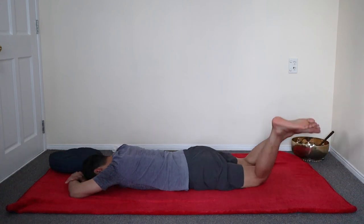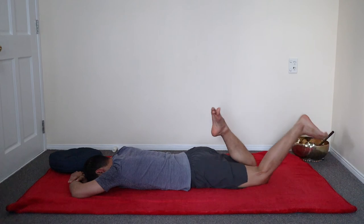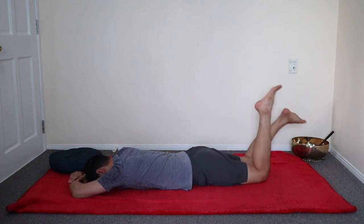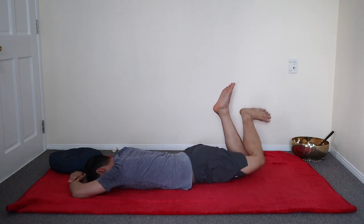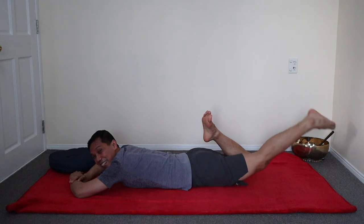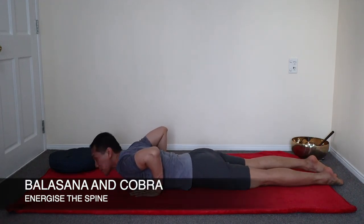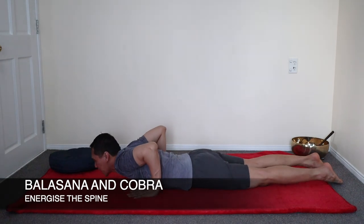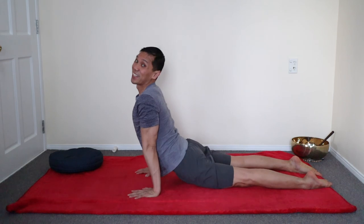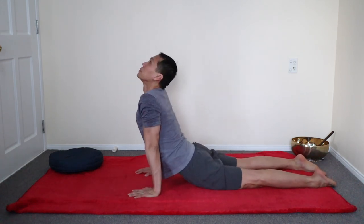Lower back. Swing the legs, crisscross. Good. All right, lengthen the legs, hands beside the chest, extend the pressure up. Good. Extension again. Inhale. You may do an upward dog if it's light, or keep it low.